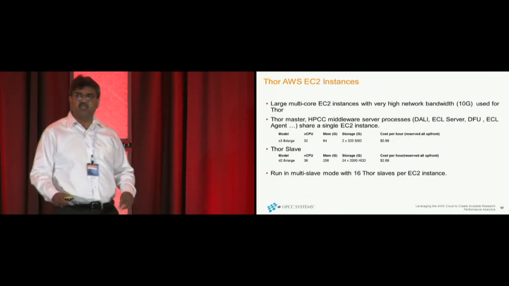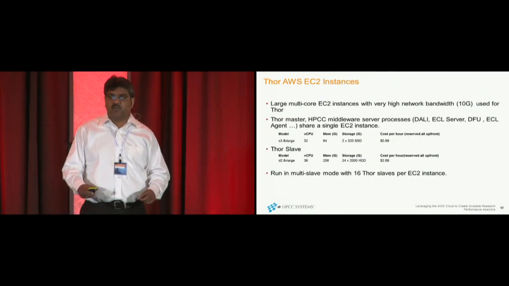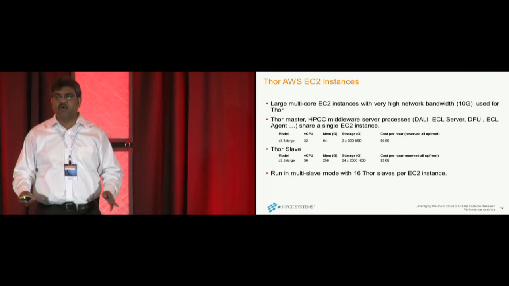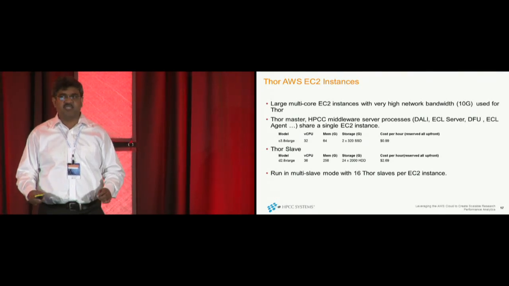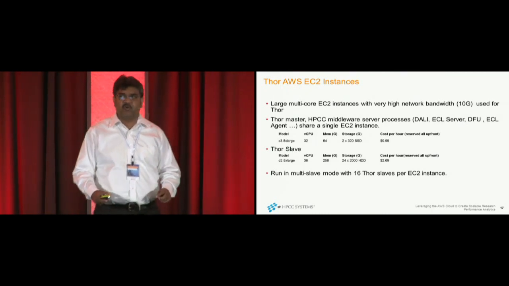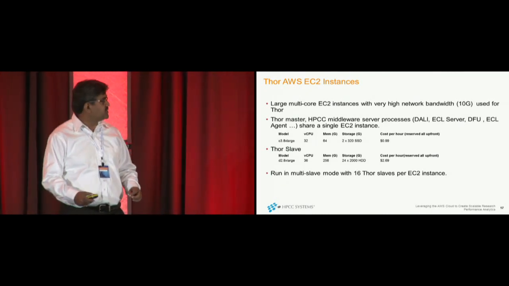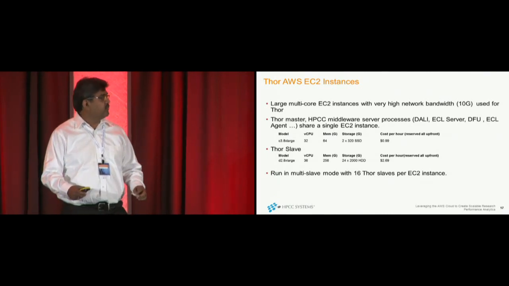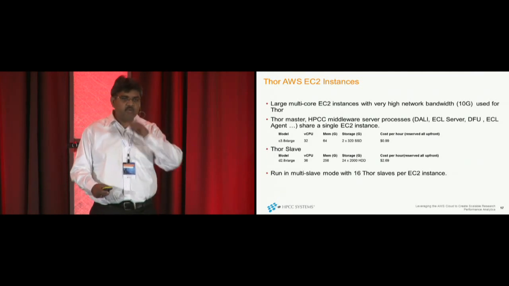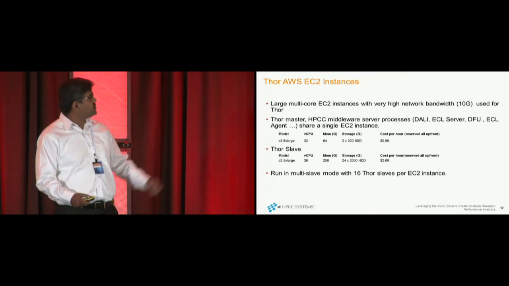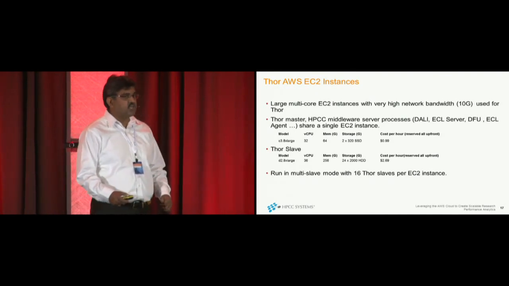Then we started working with our full production load and experimented with several AWS instances, mainly to determine the best possible configuration, both in terms of cost as well as performance. So we used very large instances that AWS provides. These are called 8xlarge instances, mainly because they support very high network bandwidth, or 10 gig bandwidth. And we also put them in a placement group, mainly because it guarantees the minimum network latency that is required for Thor.